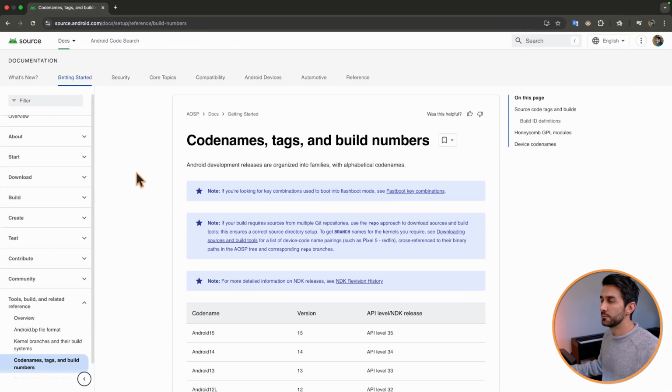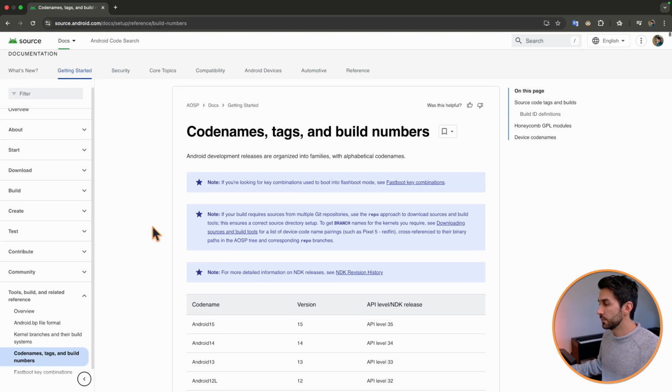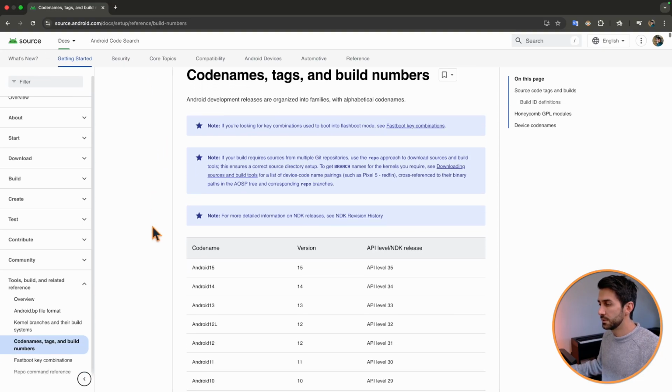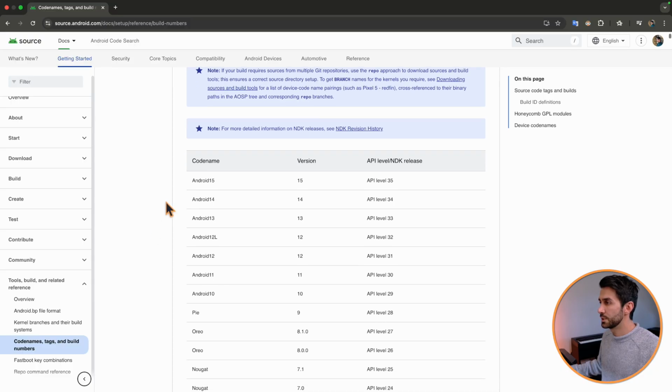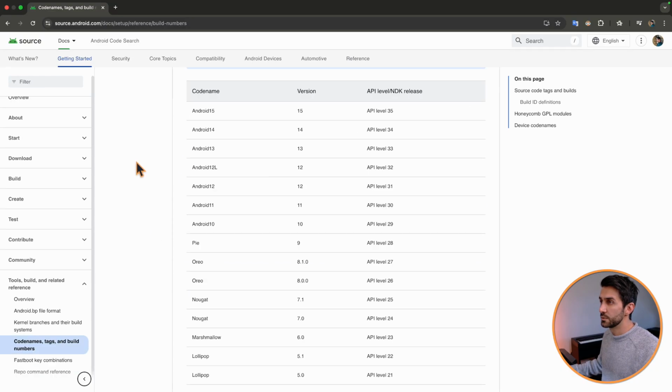This is a page of Android documentation, and I'll put a link of it in the description. It's quite useful. I always come back to it to see which version was which API number and which code name. So basically, we have 3 names and numbers here. API level is what is used by developers. So this is what developers would put in the code. They just need a number, so that's the simplest way. But what is codename? Codename is basically used only for marketing.